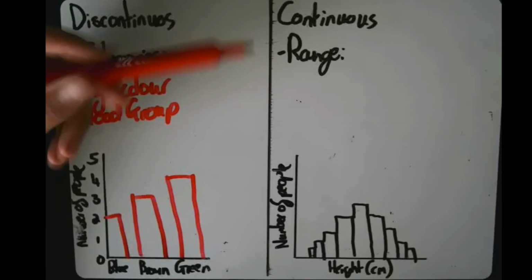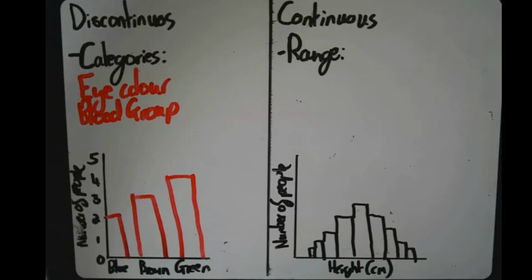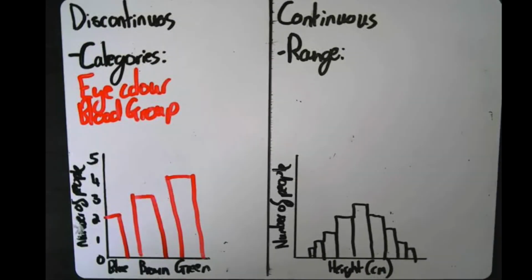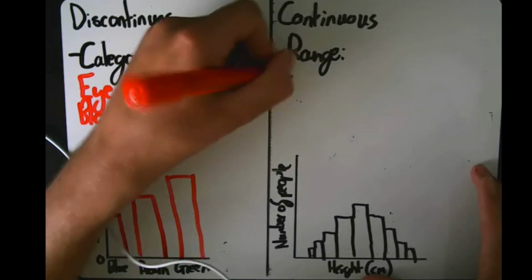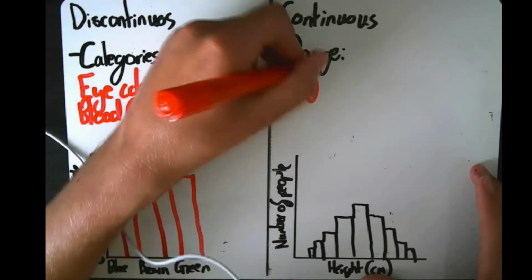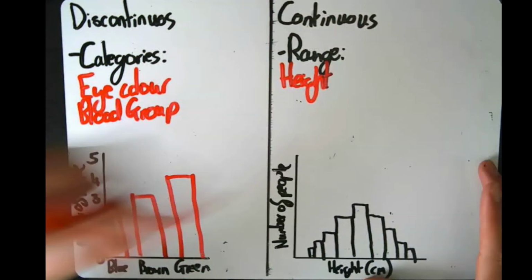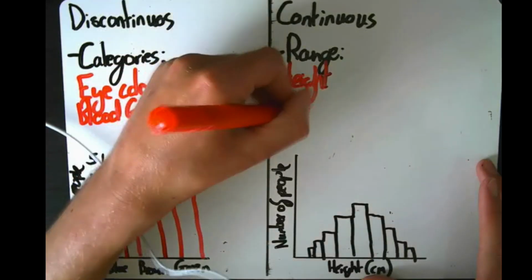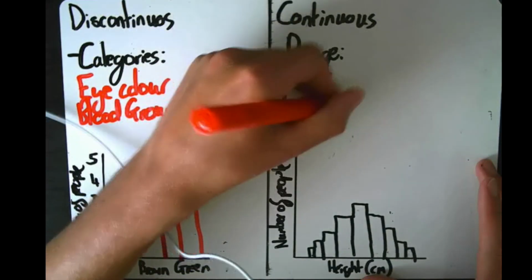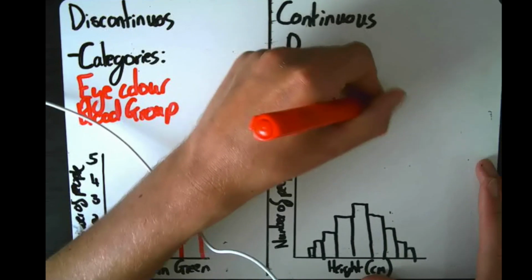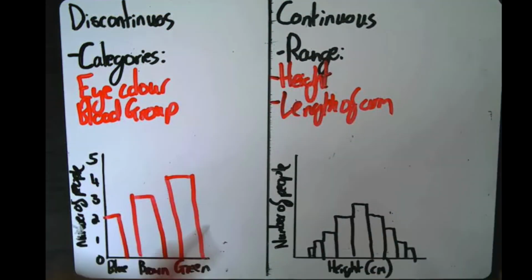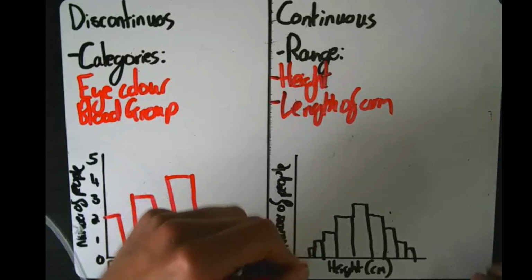We can also look at continuous variation, where a characteristic falls into a range of values. Examples of this can be height. You can be on the smaller end of the height scale, or you can be on the larger end, as well as length of hair and arm span. When we're plotting this, we typically plot it using a histogram, which shows a distribution of values.